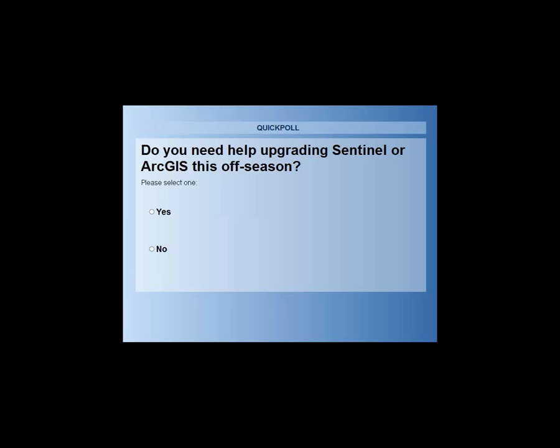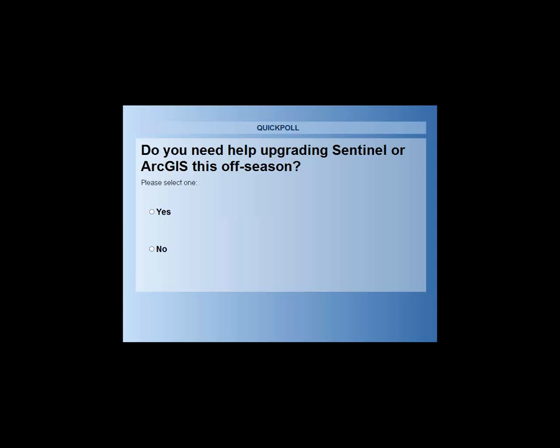Next question is more of a support question, really. Everything that we've shown you is available in our latest Sentinel GIS patch installer, and so if you need any help upgrading either Sentinel or ArcGIS, some of you are still using ArcGIS 10.0, maybe 10.1. 10.2 is available. We can help with any of those upgrades, and you can contact me or Roger throughout the off season. And of course, the sooner the better on all of that. We can help you get it all taken care of long before your next field season really starts.